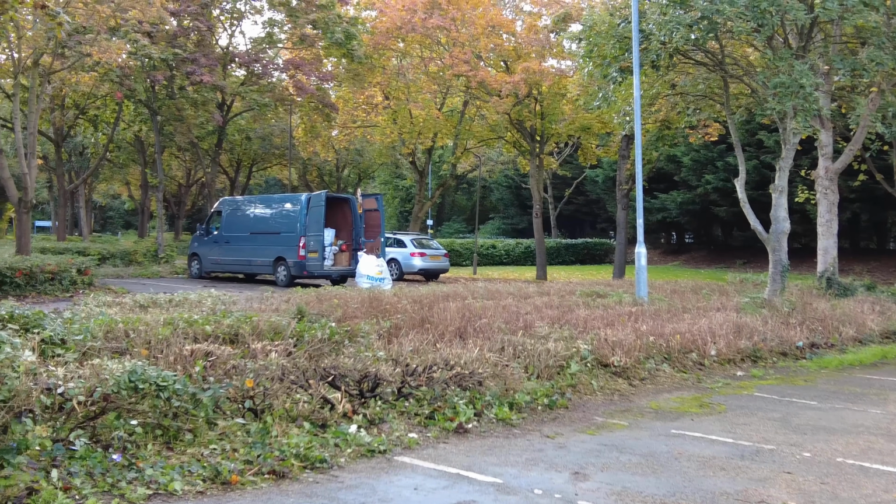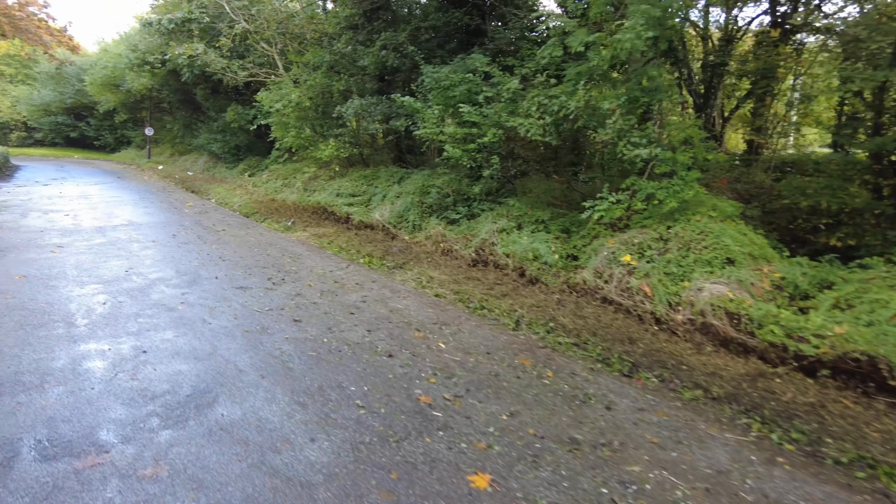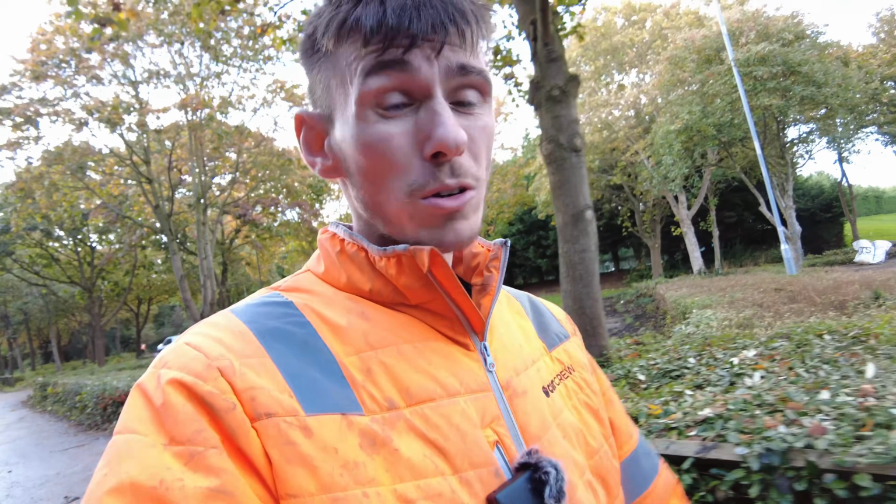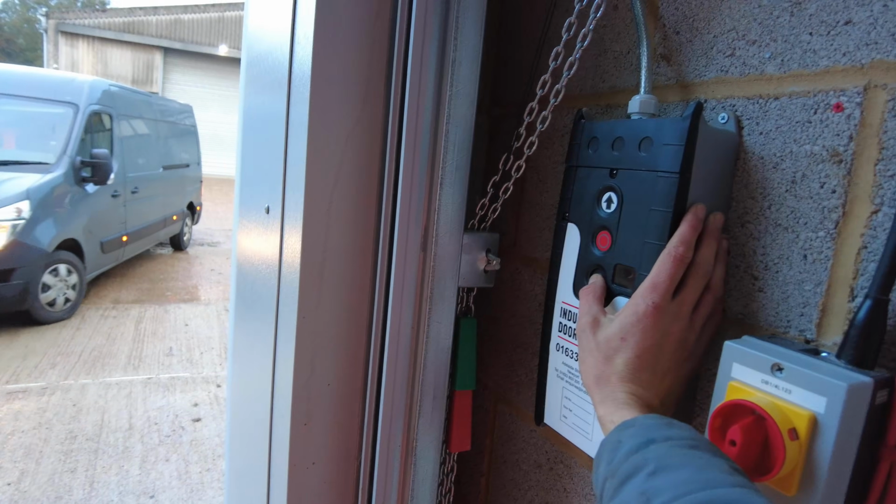We've still got a little bit of tidying up to do, but we've also done all of the verges as well, just to expose the edge of the tarmac for the contractors. So we've still got some tidying up to do here, but it's not going to take us too much longer. And then we might be able to reveal some exciting news, either tonight or tomorrow morning. But I guess the video will have to play out, and you will have to wait and see.